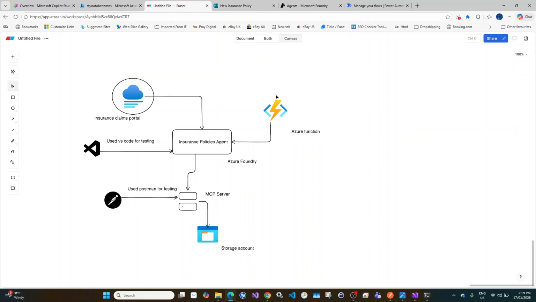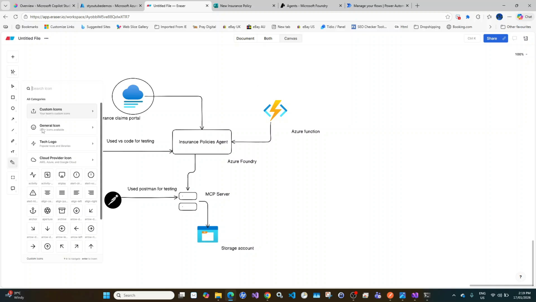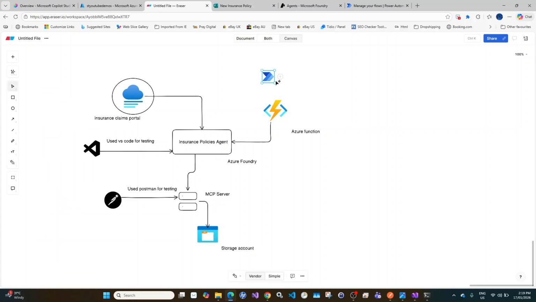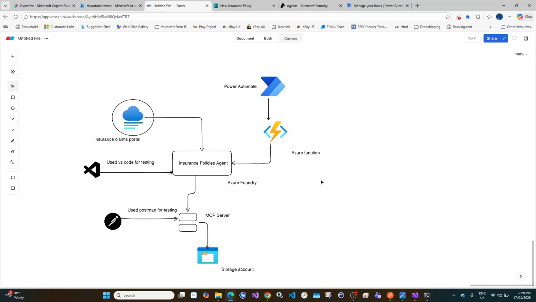But before that, we created a Microsoft flow. It's called Power Automate. Okay, so we call Power Automate, which then calls the function app, which calls the insurance policy agent. And Power Automate is triggered by Microsoft Forms.